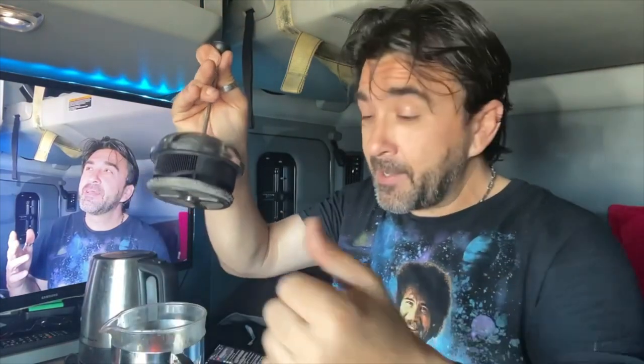It's a little dirty. You know, it's just from a quick rinse out, hanging out my driver's seat right there. I don't go into a sink every day and rinse this out. And even if you leave coffee grounds, like all of them, in there from the day before, it's not the end of the world. It actually just gives it a little more flavor. My mom always taught me to clean as you go.